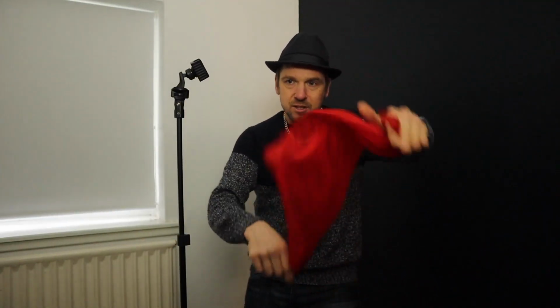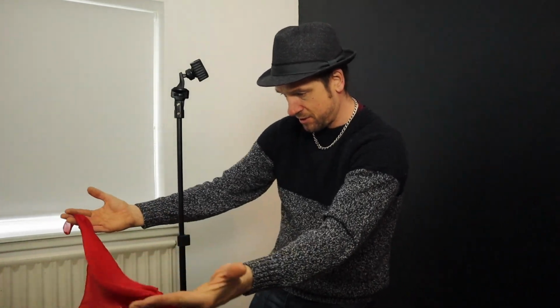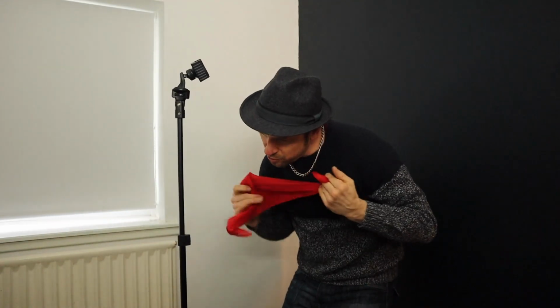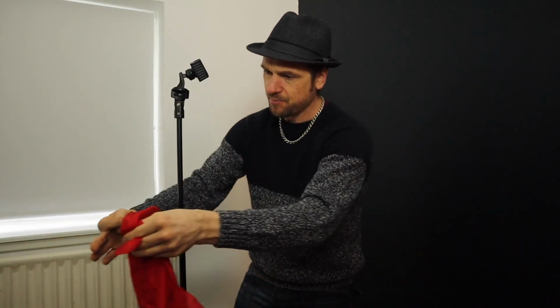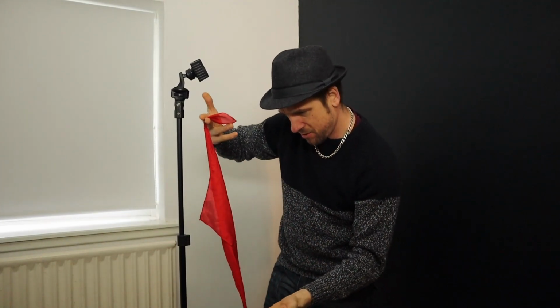Okay, a piece of silk and this camera stand. You can use a mic, another piece of rope, another piece of silk. A spectator can hold it, but in this case we're using this stand. All I've got to do is go 1, and if you watch 2, the silk will pass straight through the stand. I'll do it again, just in case you missed it. Watch as the silk passes straight through the stand. And that is silky.